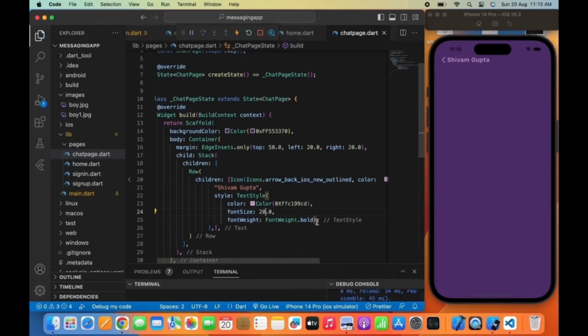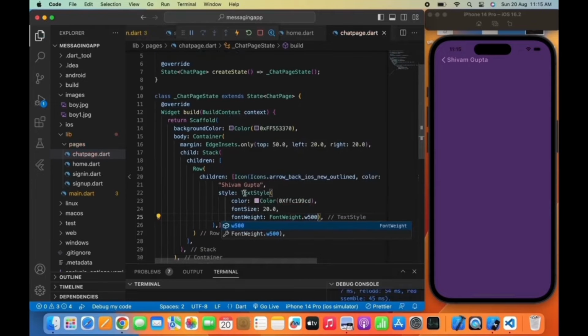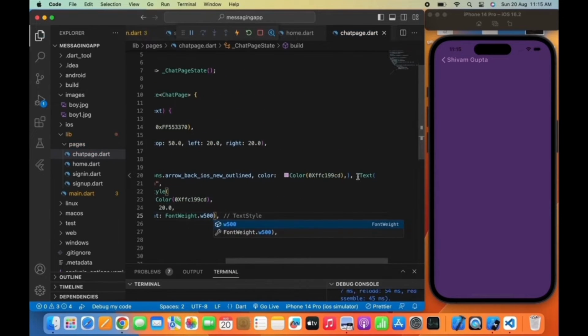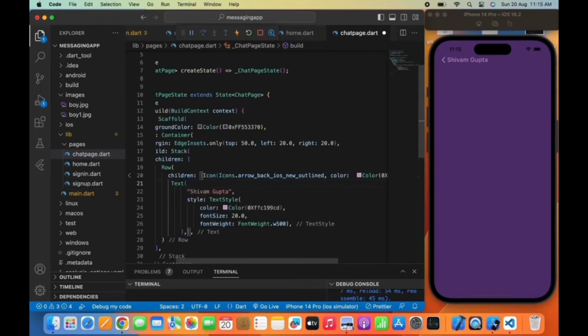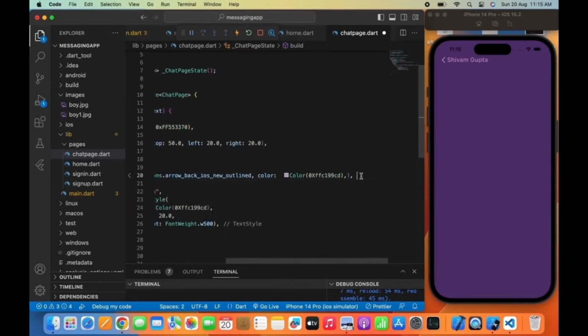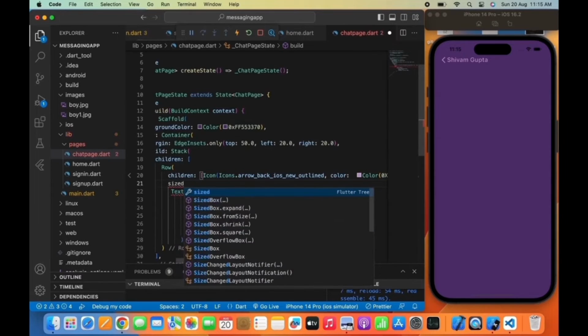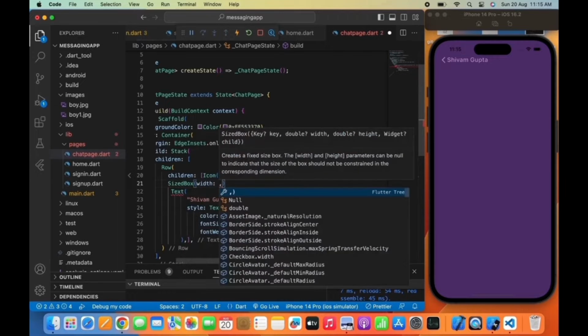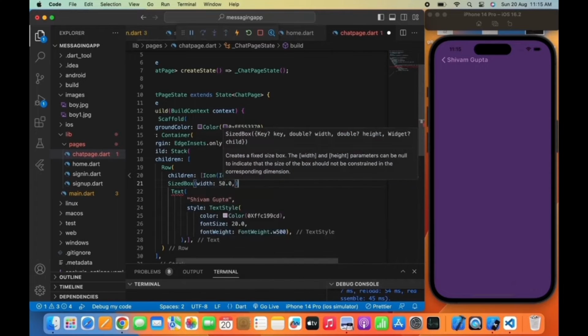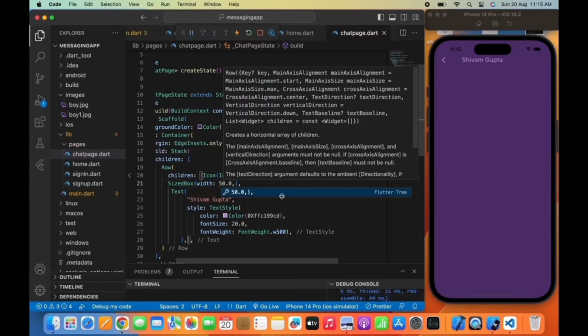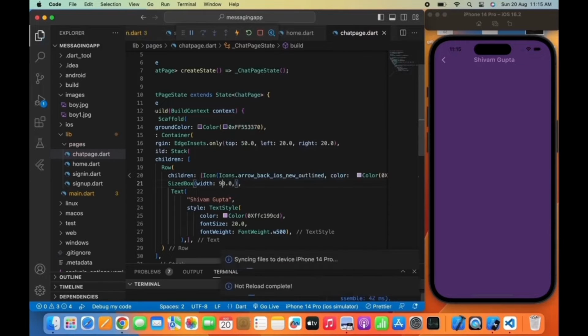Basically, I am customizing the text widget according to my choice. If you want the font size and font weight according to your choice, you can use anything you want. And if you want to change the color of a text widget, you can also give a different color.